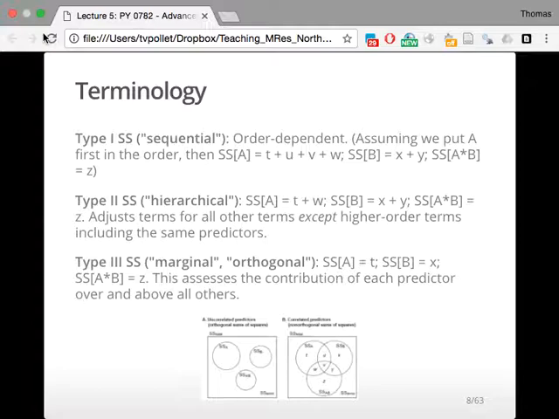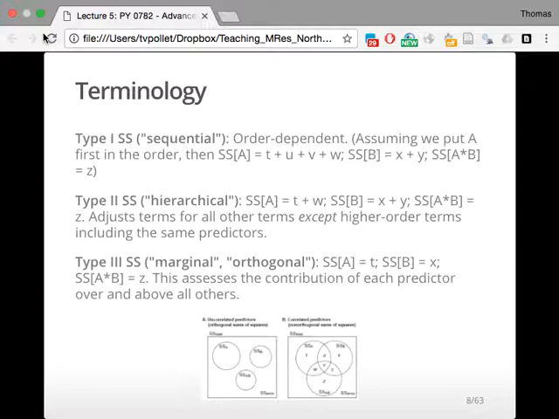Then it would put X plus Y, and after that the remaining Z in terms of sums of squares. So that's order dependence. It's sequential because it first does A, then B, and then the A times B interaction. Type 2 is hierarchical, so it first does T and W, then X plus Y, and then Z.